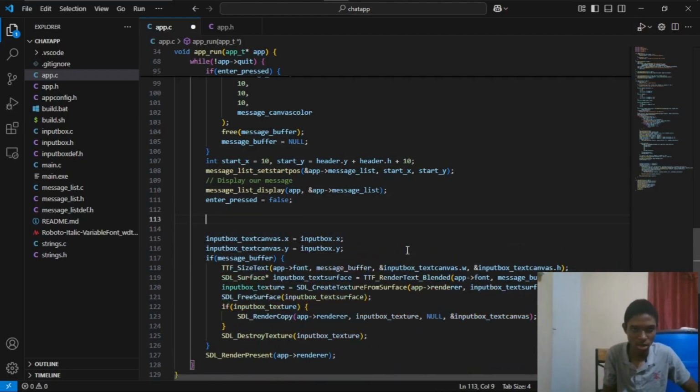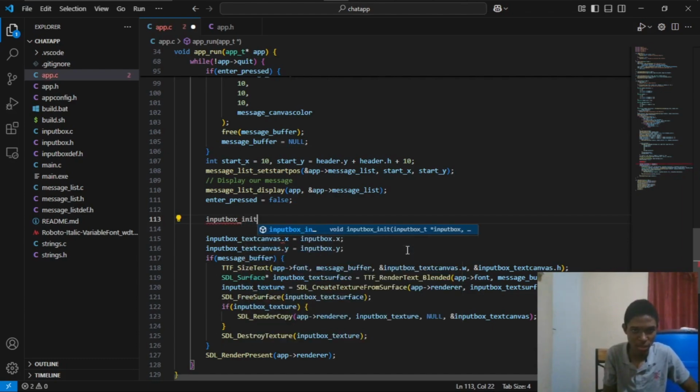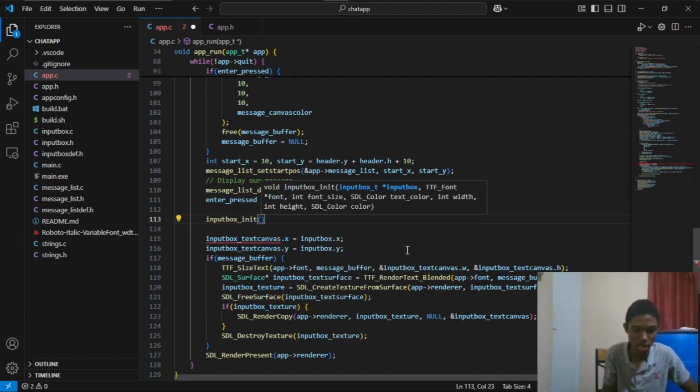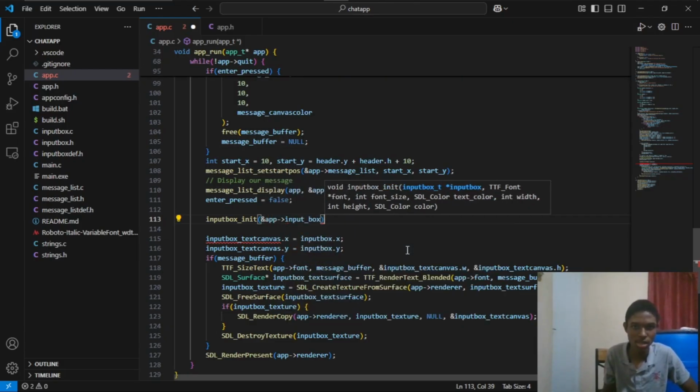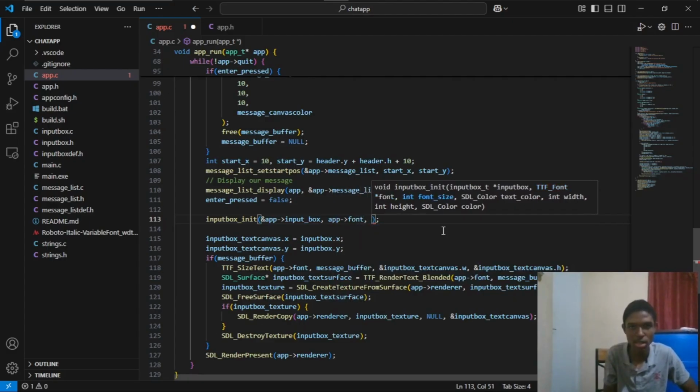We're gonna call our input box init function. We're gonna pass in a reference to our up input box. We're gonna pass in a font. Let's make it be our up font.